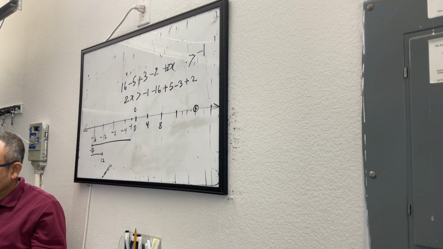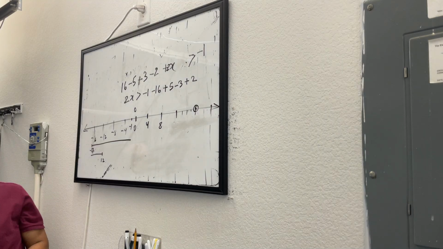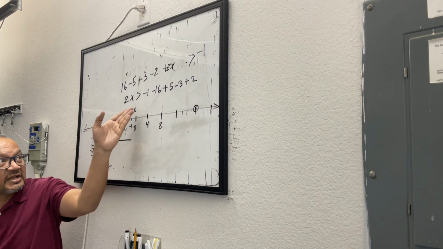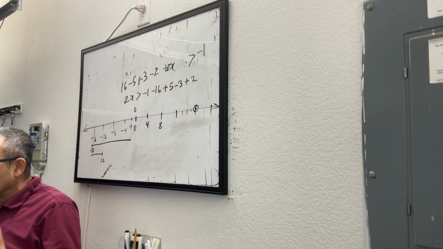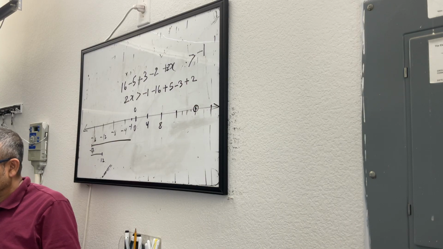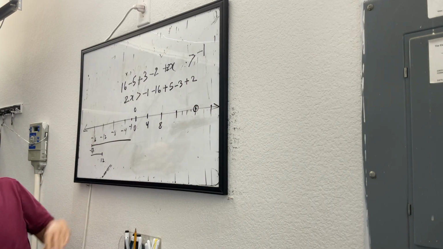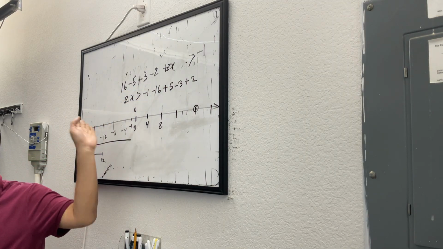Yes, it does. So 16 minus 5 plus negative 3 plus negative 2, right? So I'm not trying to put any intelligence into calculating it. I'm just going to rely on the number line. That's the whole idea. What I'm trying to say is that this makes a question. This was the question. I kept 2x on one side and moved everything to the other side.